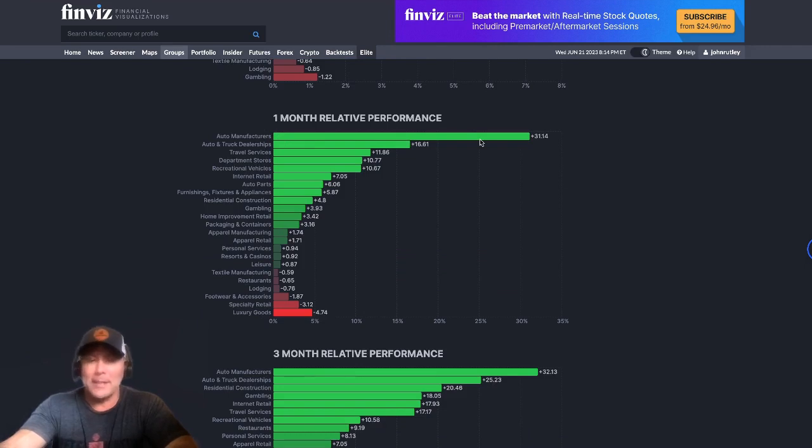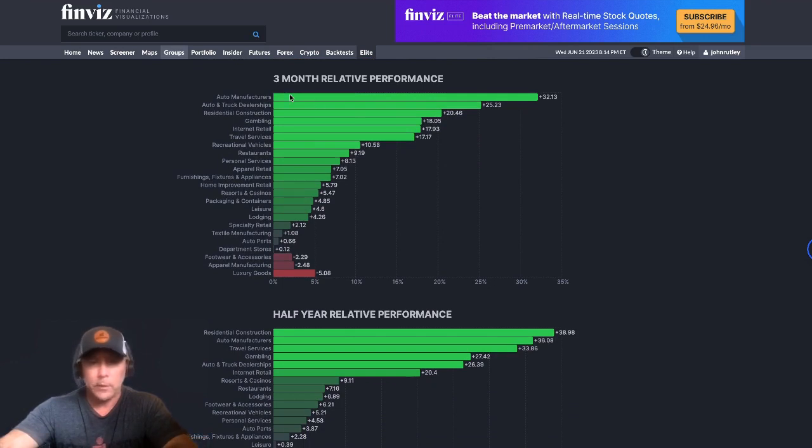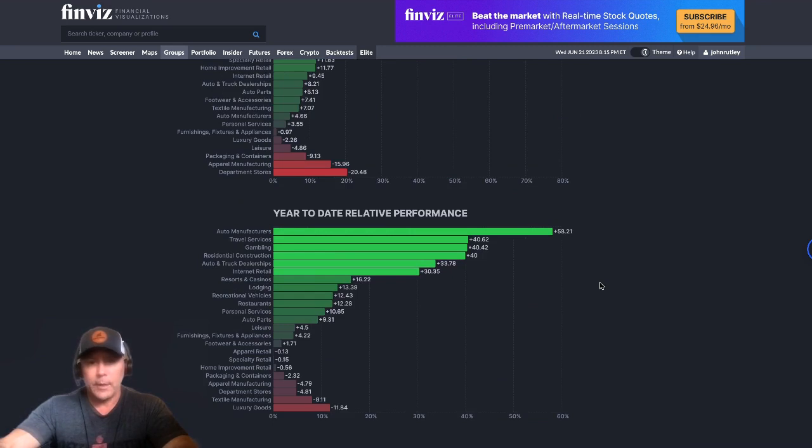Once we look at the Tesla chart itself, it makes sense because Tesla is in a huge breakout. If we added up all of the competitors in that auto manufacturing industry, they don't even really come close in terms of market share. So I think Tesla is the one that's moving this market. If we go down to the 90-day, the 3-month relative performance, shocker. Auto manufacturers is number 1 as well, plus 32%. The half yearly, auto manufacturers is 2nd at plus 36%. Tesla year to date is one of the best performing assets globally. So this only makes sense.